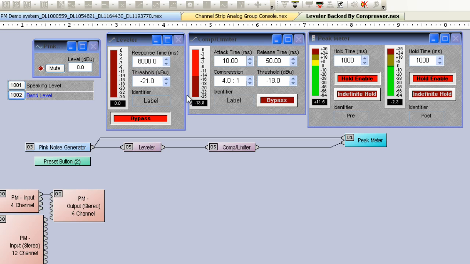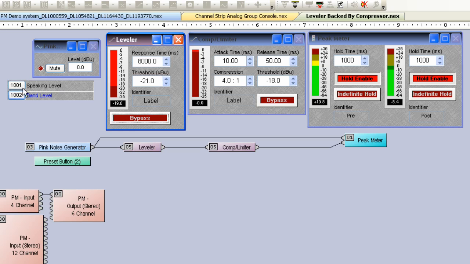feeling of sound. But if we kick in a leveler ahead of it, you can see that the leveler slowly is reducing the level before the compressor, and then it's opening up the compressor to just once again catch just a little bit and catch just some of the peaks. And the net result is our output level stays very consistent even though our input level changes.